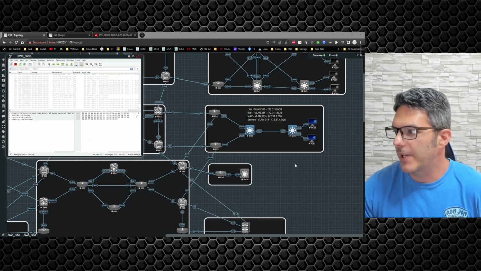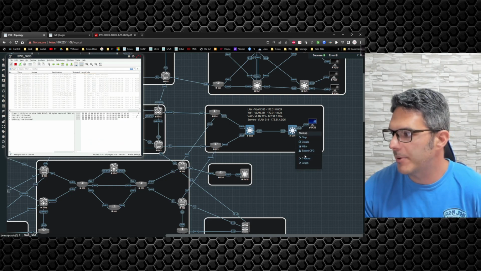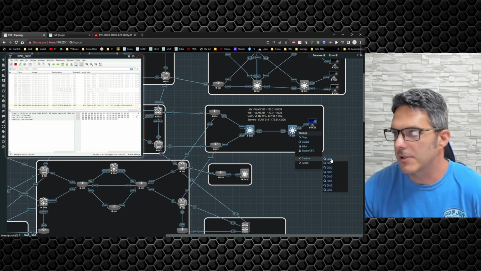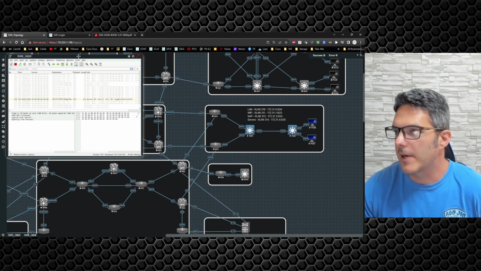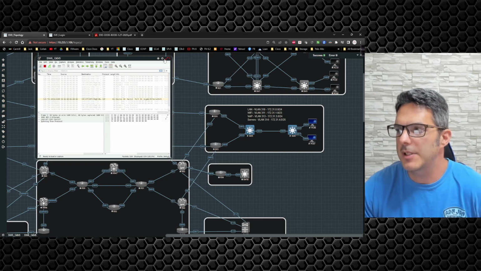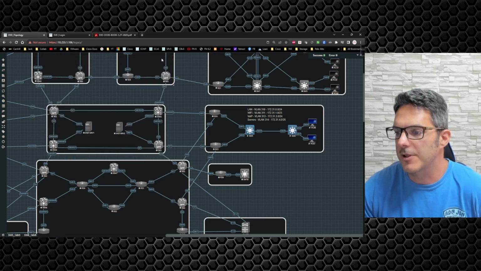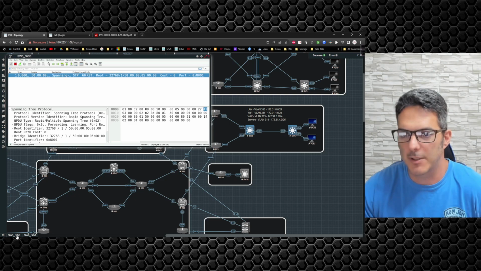So now that we've covered that, I'm going to go ahead and pull up capture on gig 0/0. Oh, I already did that. So I've got these two here, and until we need it, I'm going to just minimize them so they're out of the way, and if I need to, all I have to do is bring it back up like that, and then minimize it again.